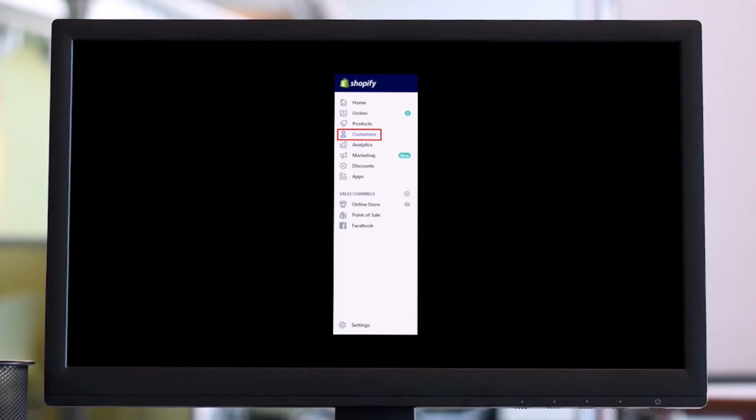And this video is going to be about how to email customers on Shopify on your desktop or iPhone or Android. It works in any of the versions. So first, in order to send email, you need to select the option called customers at your Shopify admin page. On the left hand side, you'll see your Shopify admin page. So just select the option called customers.